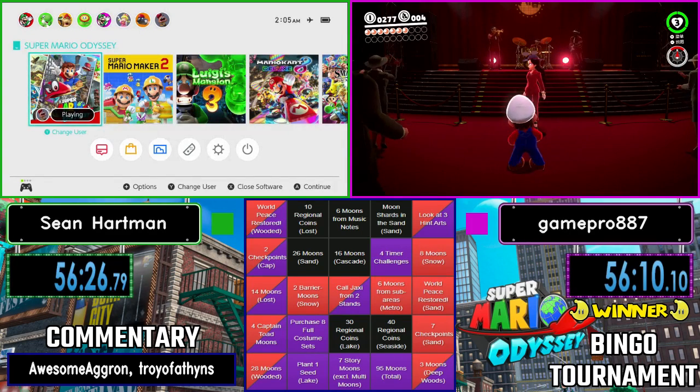Yeah, and I think what scared me away from the bottom row was the 95 moons. I just looked right now and I have 92, but that's also with world peace sand. Well, actually, that doesn't make a difference. I still got 16 moons in sand. So yeah, I think I just got really scared from the 95 moons.